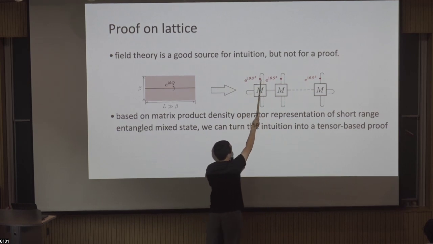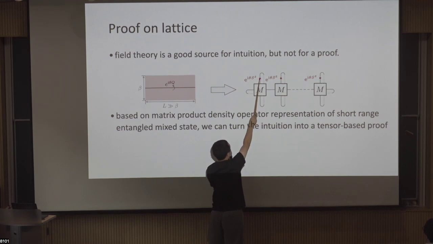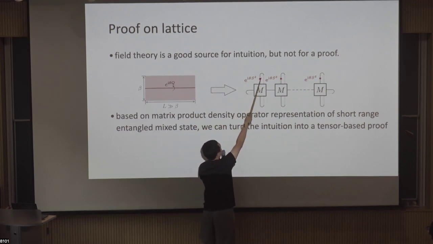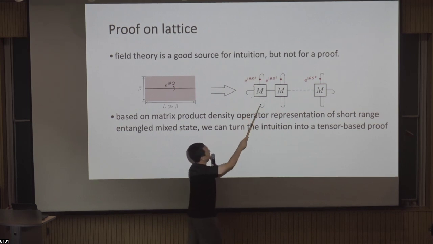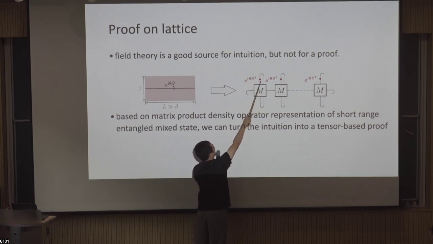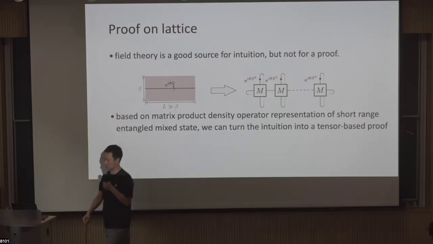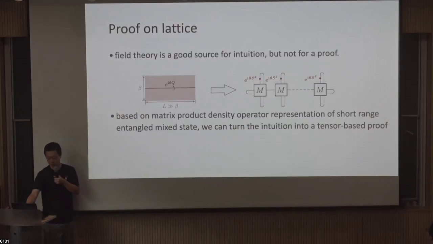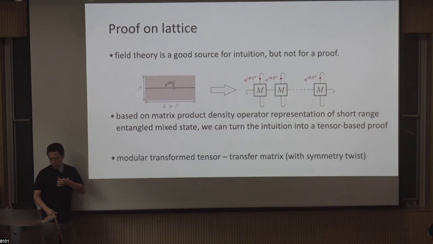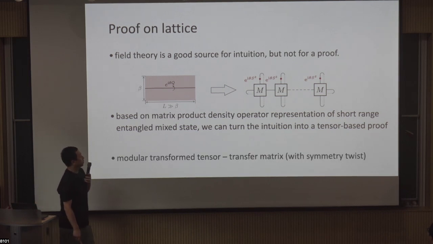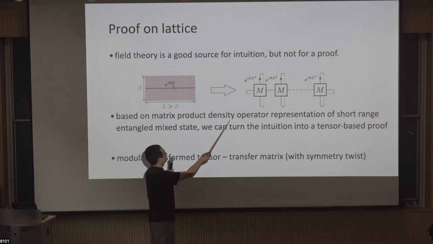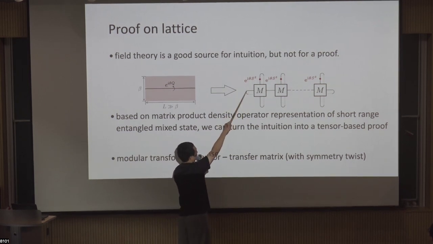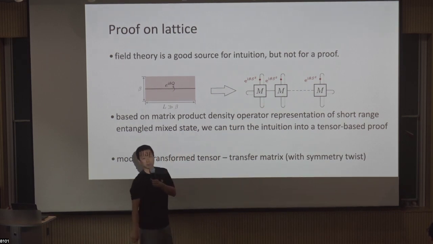That will be just contracting without the red dot, but you can also compute our quantity by inserting e to the i theta Sz for each site on the physical leg. So that's the picture of the quantity in terms of the MPDO. Then what we really want to show is that you can calculate this using the transfer matrix method.